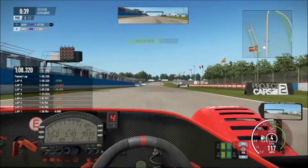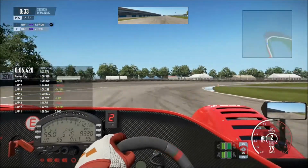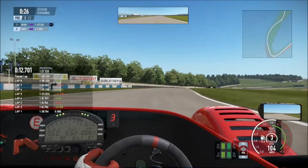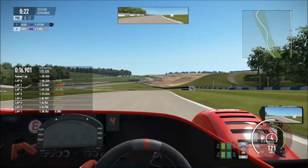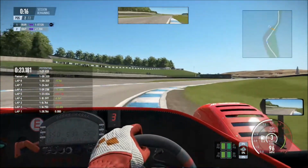But to the line now, it's a 108.320, and actually in the race itself, I did a 108.1, and I was a second off Burnout's pace. So to be about a second off him on the second day of running, I thought that was really good. Progress was really being made, and I thought it'd be much more difficult. I thought it'd be at least 2-3 seconds off the pace, but I'm right there with the guys in the EVR. And that's lots of confidence you can gain from that.